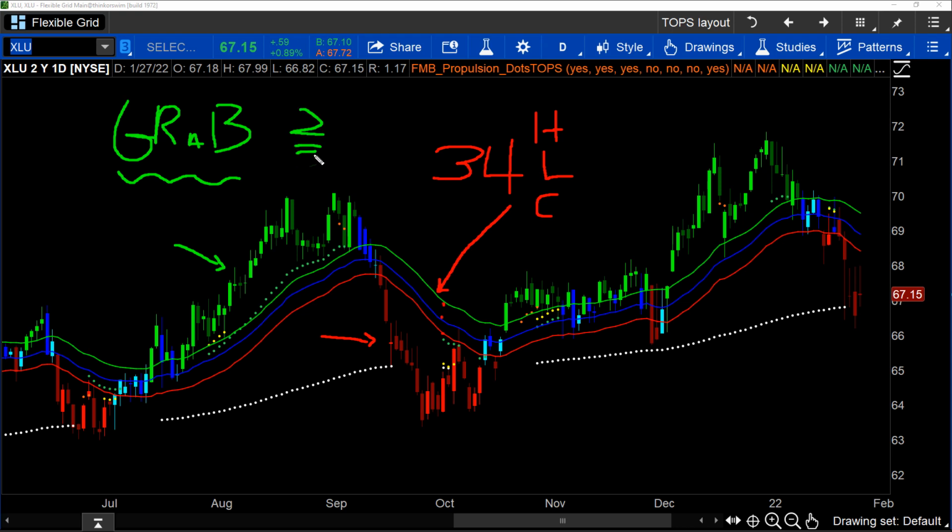Now you'll notice there's also two shades of each color. This is to keep that traditional up close, down close that you would see in typical Japanese candlesticks alive with the grab candles. So a lighter shade of green, red, and blue is an up close. The open is lower than the close, so the market moved up throughout the session. And the darker shade of green, red, or blue is a down close. So we opened and then the close was below the open. So typical Japanese candlestick.